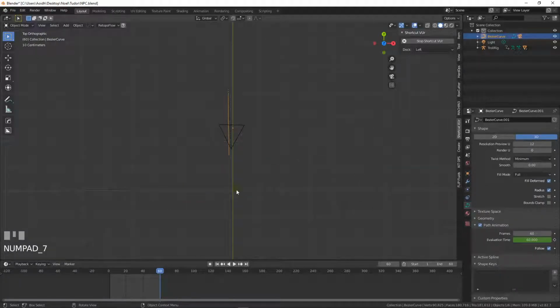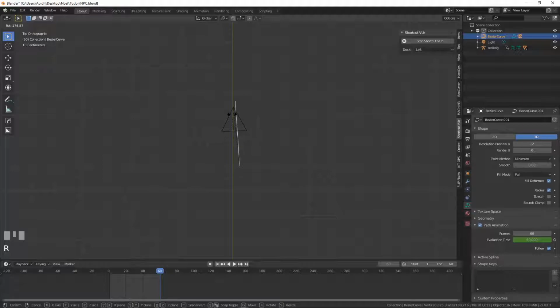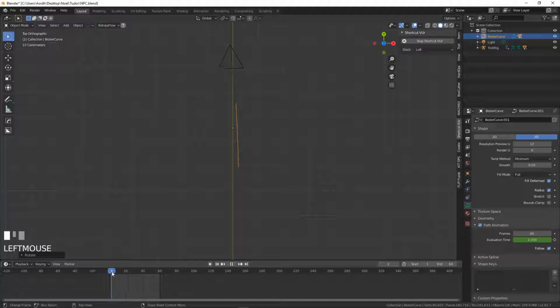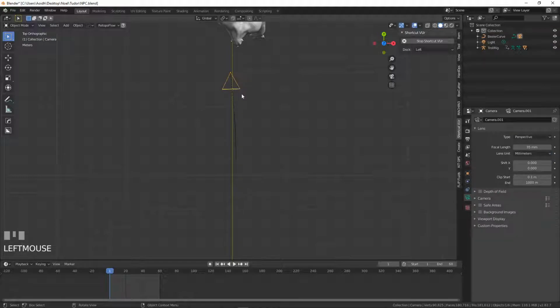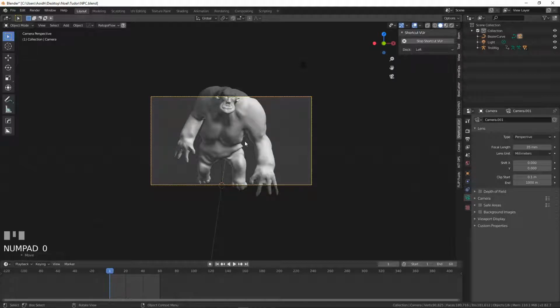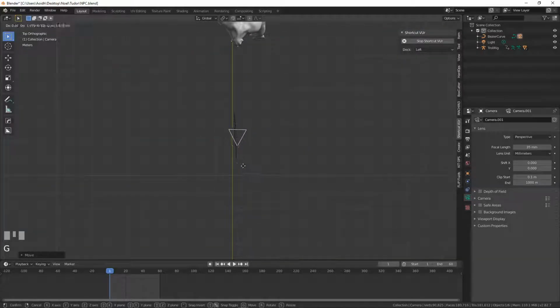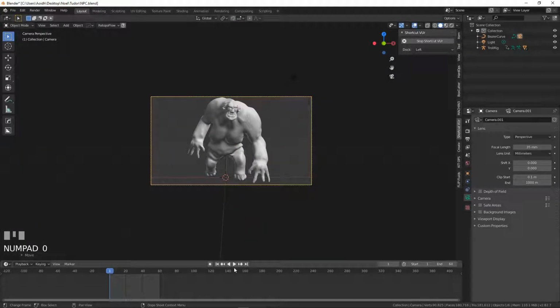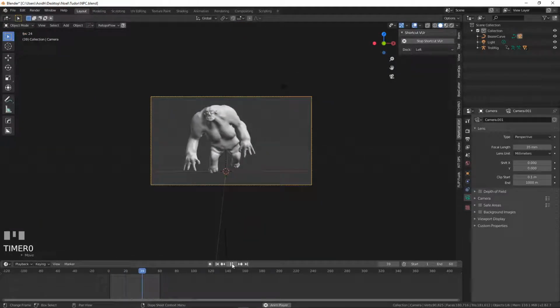Now if I just very quickly wanted to show the camera moving in the opposite direction, so first of all I'm going to take the path, and I'm going to turn it around. So now it's pointing away from the troll. So we're now moving away from the troll. Obviously the camera is now pointed in the wrong direction, but the camera is a child, so it's not connected to the troll at all, or to the path at all, in terms of I can turn this independently of this. So I'm going to press G here, move it forward, look through the camera, maybe move it back a little bit more. So now when I press play, I'm going to move away from the troll.